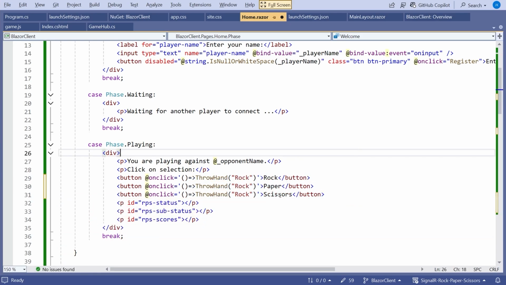So that should set all that up. Notice I've used single quotes there so they don't get confused with the double quotes in the C#. And then I can just change that to paper and that one to scissors, so that'll pass the right ones through.